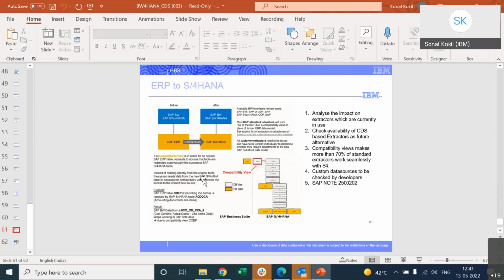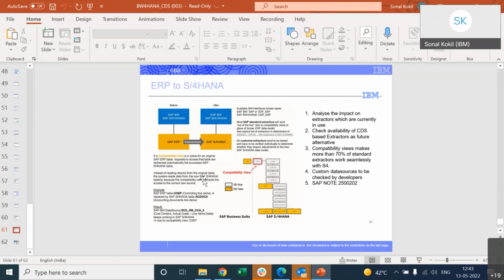So many different things it will have. Of course it is based on so many different tables which were there in the old world. BSAG and all those tables which were there will still be there, it's just that they will not be directly used now. Everything will be directed to ACDOCA.